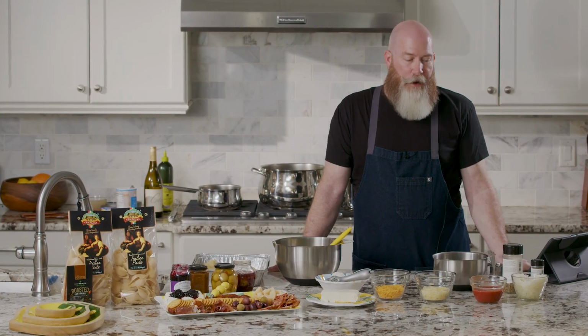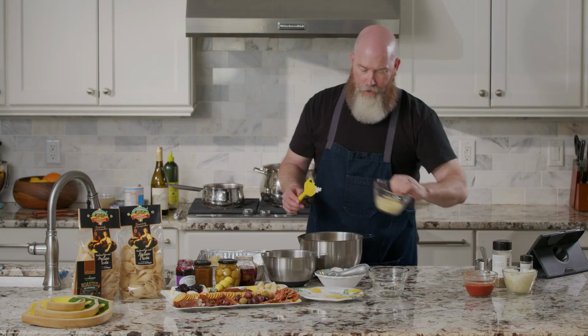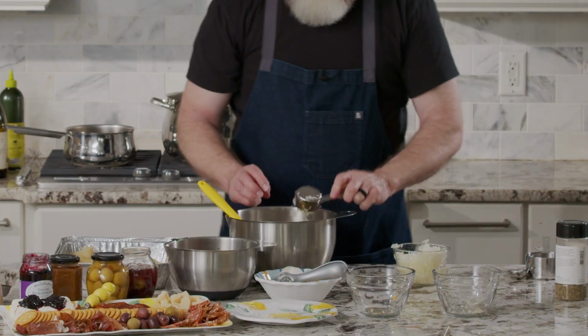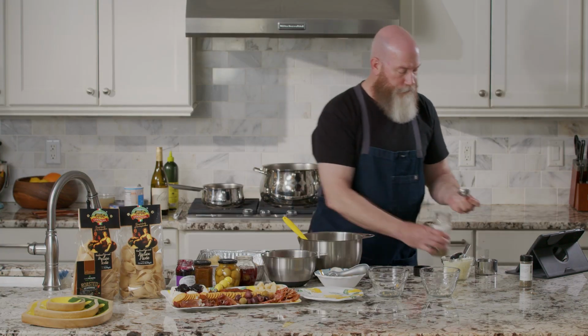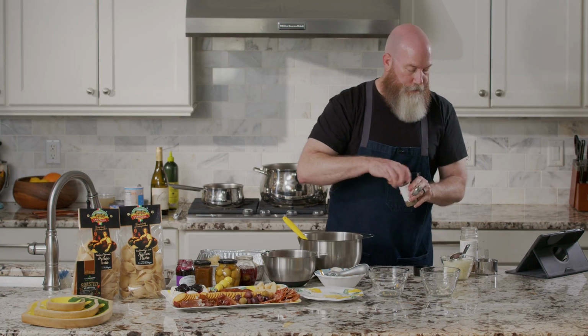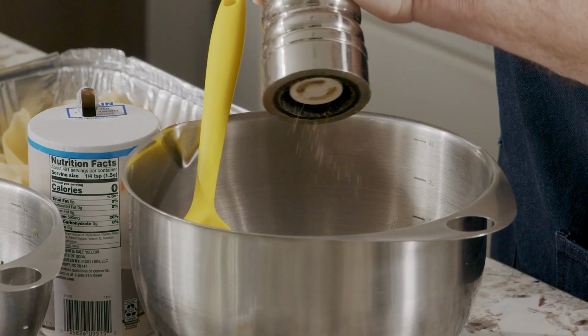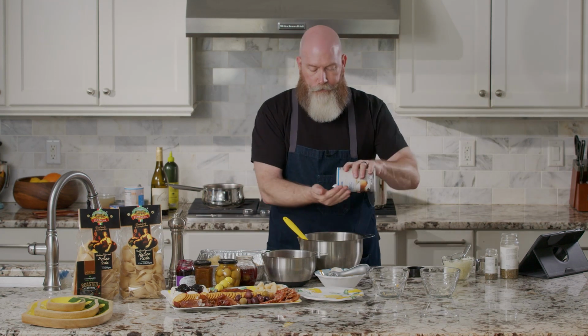While our pasta is cooking, we're going to stuff our pasta shells. We're going to add our spinach to the bowl first, our cream cheese, our cheddar cheese, our mozzarella cheese, tomato sauce. Use a half a cup of onion, a tablespoon of the oregano, and a tablespoon of the basil. Always have to have salt and pepper. Fresh ground pepper, and then about a teaspoon of salt.